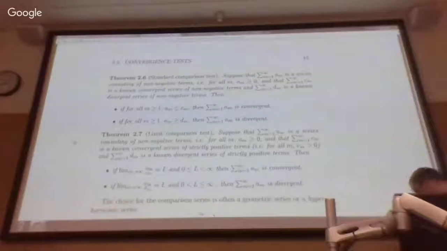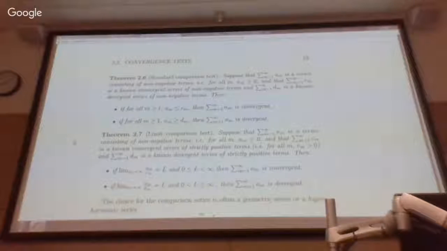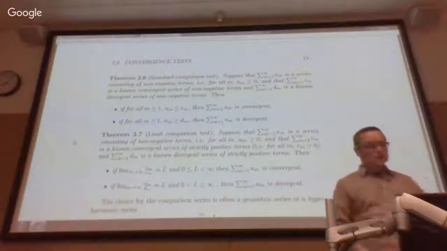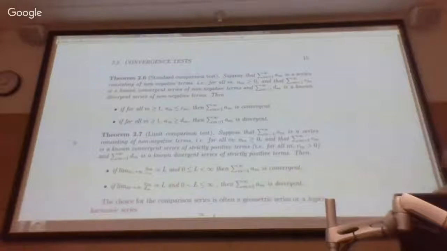The series that we use for the ones that we already know the behavior of, the comparison ones, were the hyperharmonic series, which were these ones, the sum over every power of 1 over n, as n goes from 1 to infinity. This is called a hyperharmonic class of series. And for the one value p equals 1, this diverged. That was the harmonic series. But for any value of p greater than 1, this converged. So it gives us a whole class of convergent series that we could use to compare to other series. And if p was less than or equal to 1, this diverged. So we have a whole family of convergent series and divergent series. And these are ones that you can use to compare to other more complicated compound series.